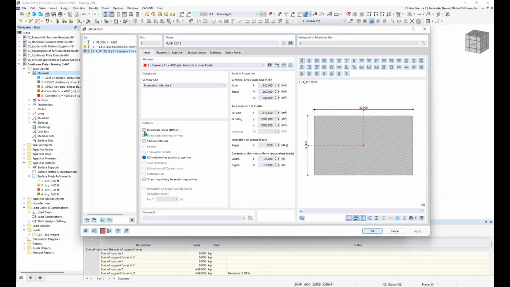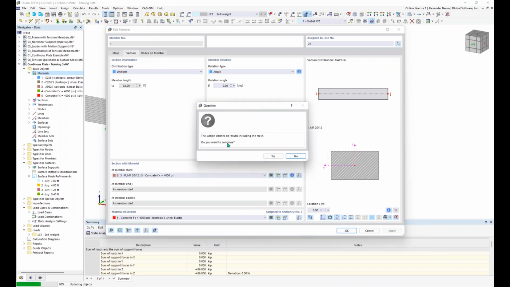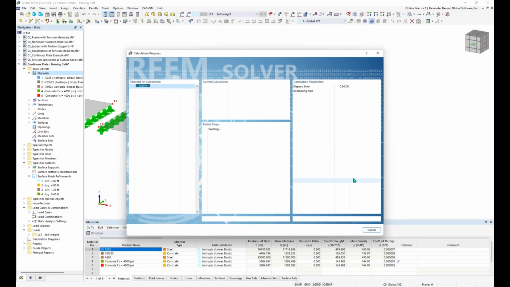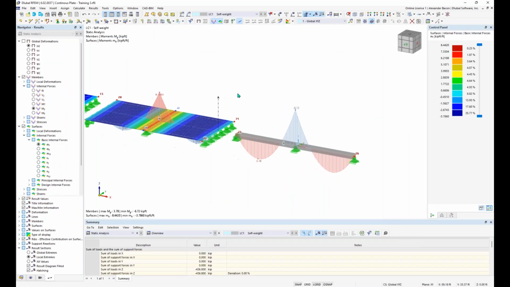And then under the options for the section, you can deactivate the shear stiffness. And so checking that on, I'm going to click OK. It's going to tell me that these actions are changing the results, and the results are going to need to be recalculated. Do you want to continue? Yes. Click OK. And so now we just have to rerun our results, and now we can see how the results deviate from our previous results.